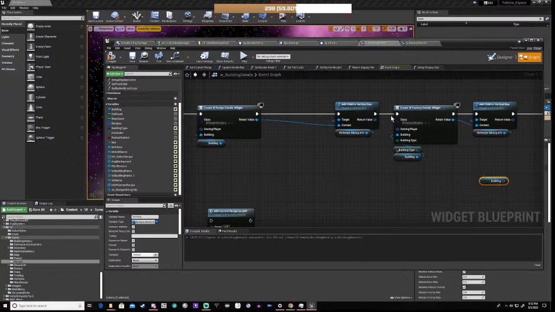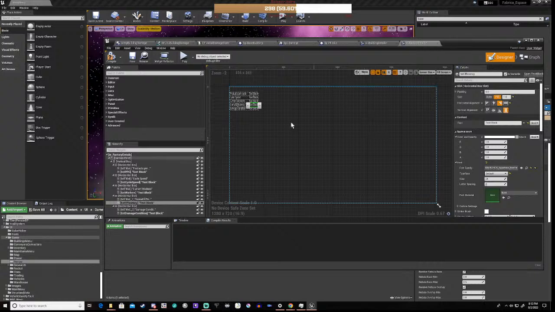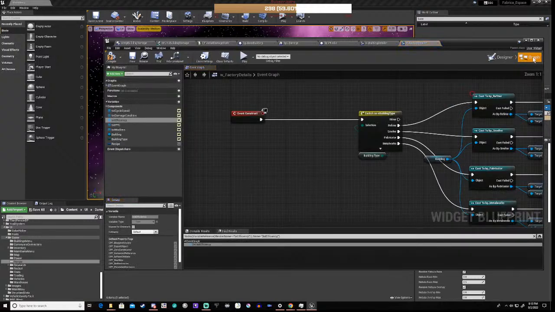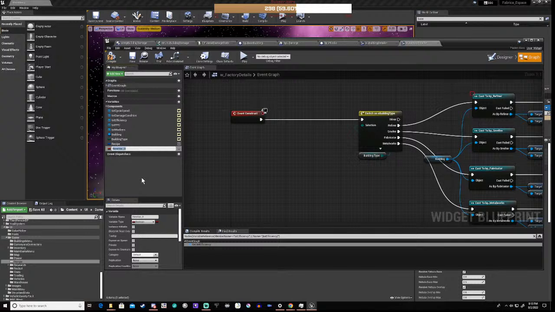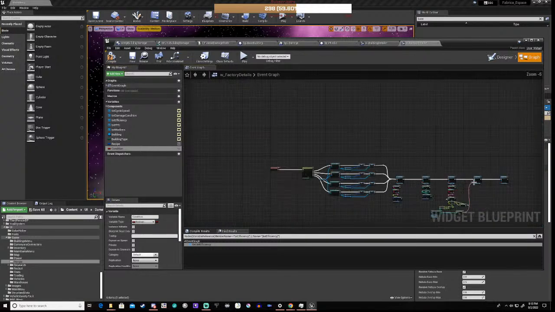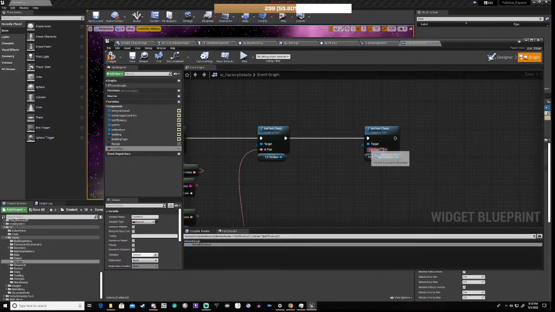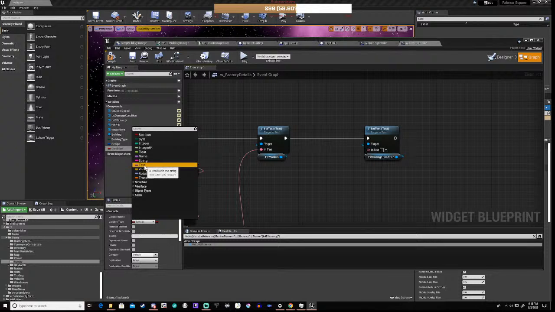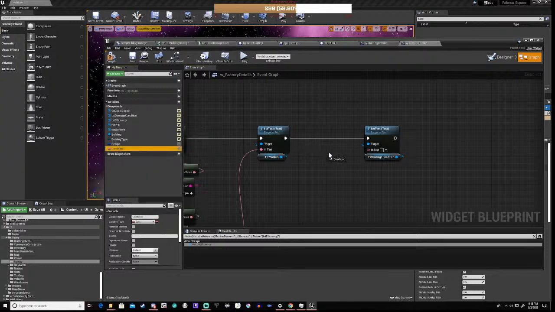Well, we've actually got it here anyway, but if we go to factory details again, right, and we set up a variable and we call it condition, and it's going to be text, okay, then that is going to go in there, okay.